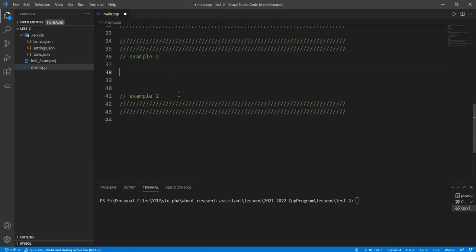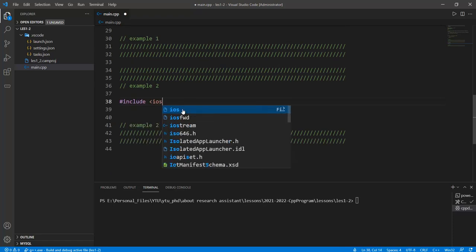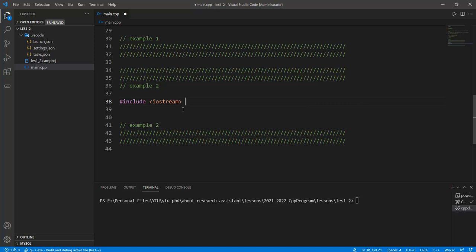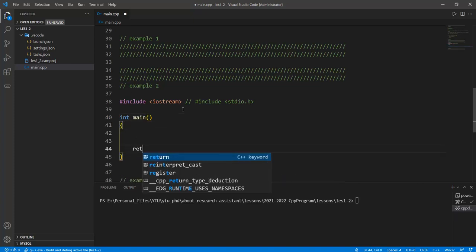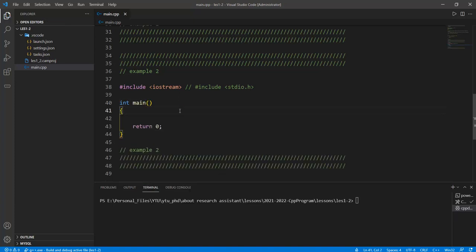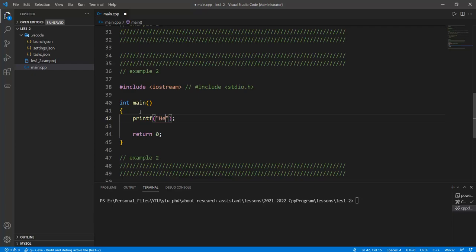And so what about the CPP programming language? iostream is just like the standard input output header file, but with some basic differences. In the iostream file we may also use the printf function.